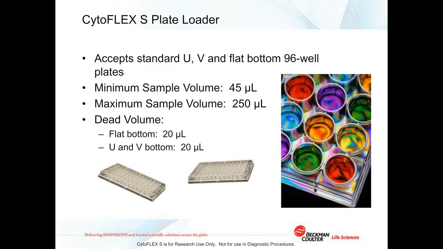So the plate loader accepts your standard U-bottom, V-bottom, and flat bottom 96 well plates. The advantage of plate loader is, of course, that you can use less sample volume. You have options for mixing, and these plates can be ordered from Beckman Coulter or the generic options available from other vendors.